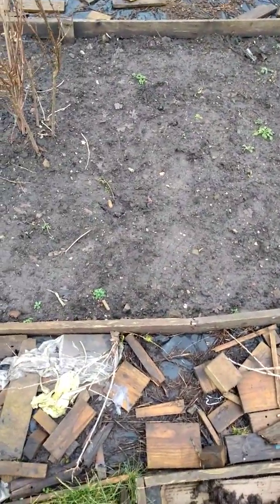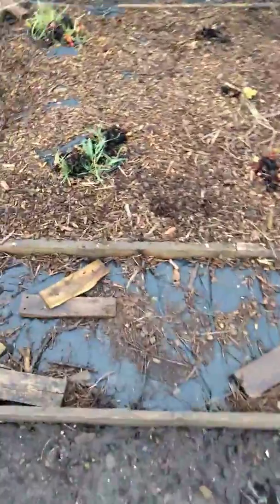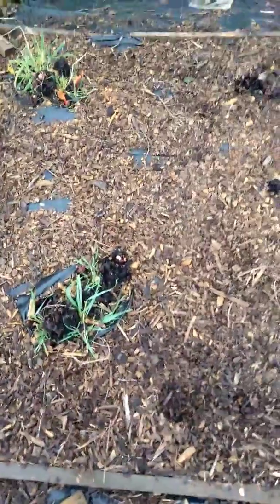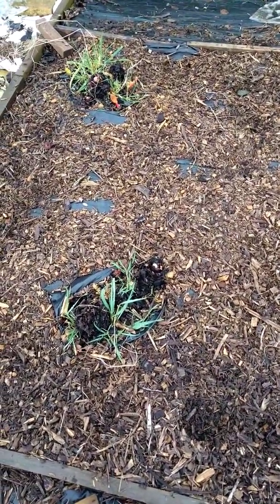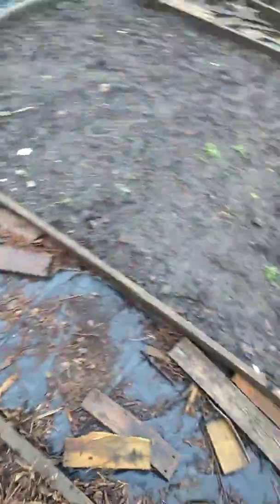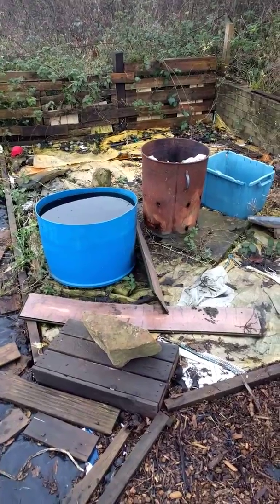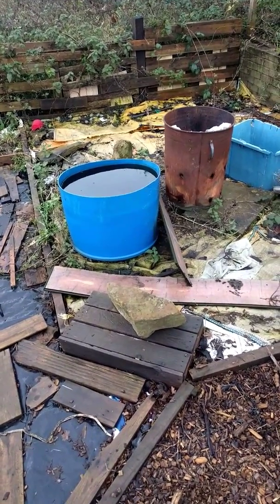We're going to do something with that. As you can see, the rhubarb — it's got grass coming through it. It's just hard to keep it down, but that's manageable. That's covered — I think it's had all wood chipping put on it, but that's full of mare's tail underneath. But that's what's going to happen with this plot. I'm just going to cover this one, and hopefully that's going to be a pond at some point. I'm planning it.